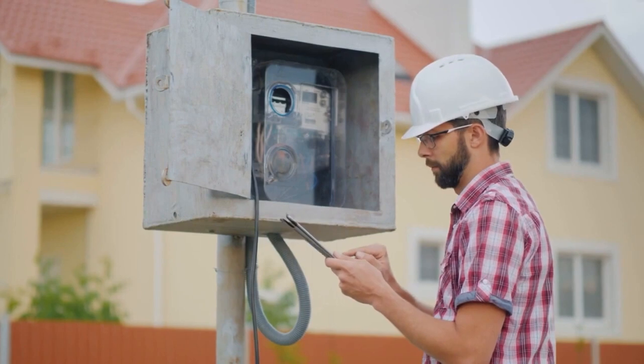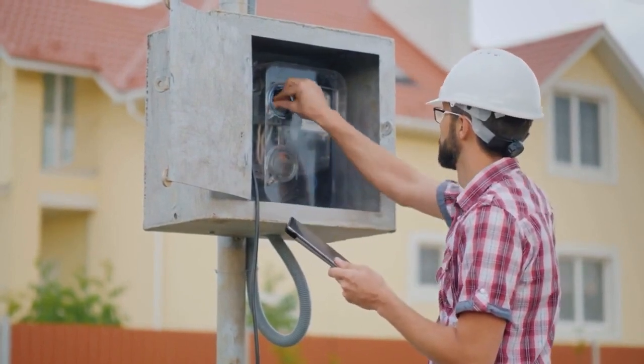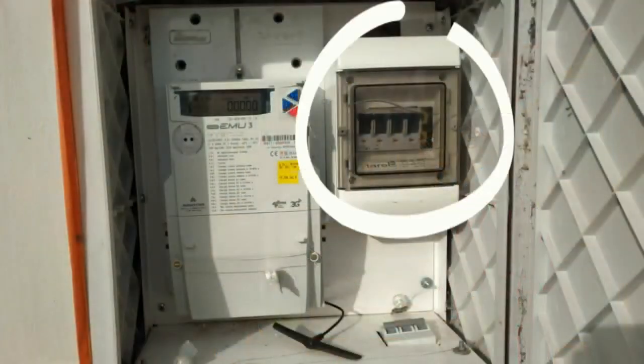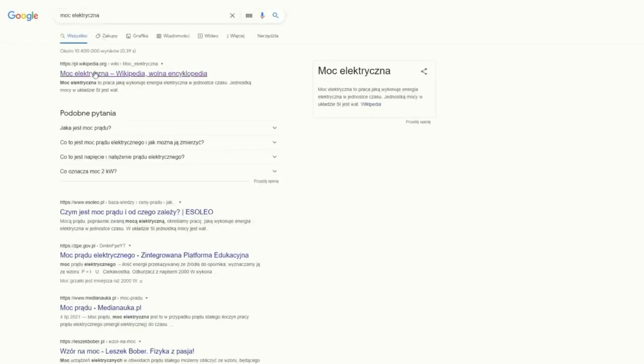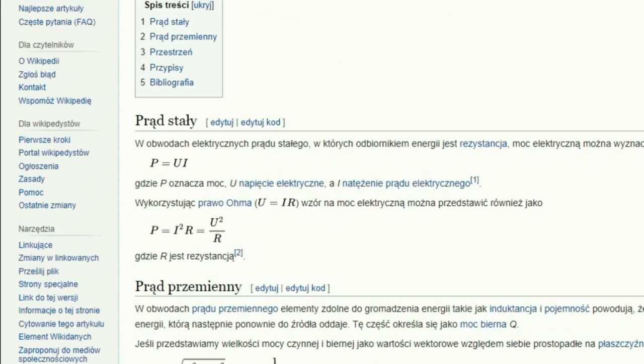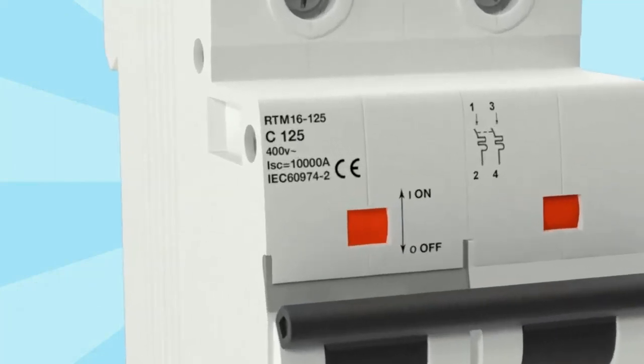In this video, I want to draw your attention to something. Each house or apartment has a certain allowed electrical power. In houses or apartments, a main automatic switch is installed near each meter for convenient access and control. What is power and electricity? To put it simply, this is the current multiplied by the voltage. The voltage remains constant throughout, while only the current undergoes changes.